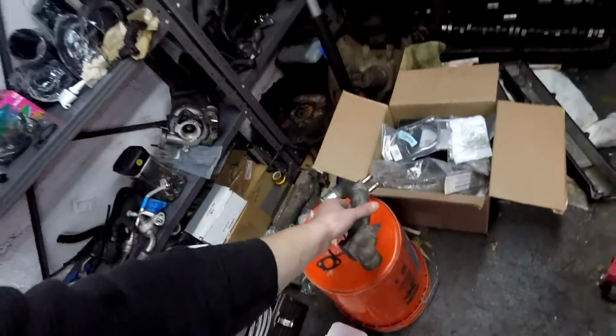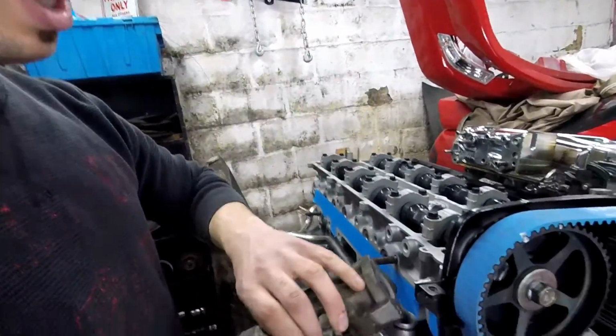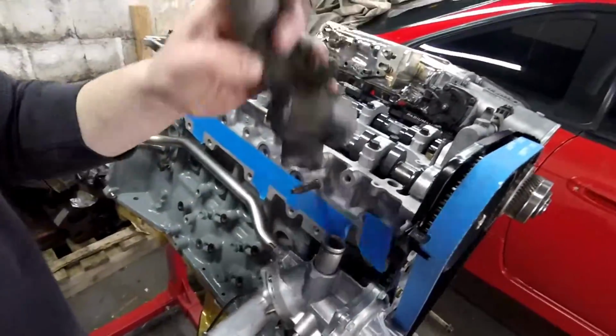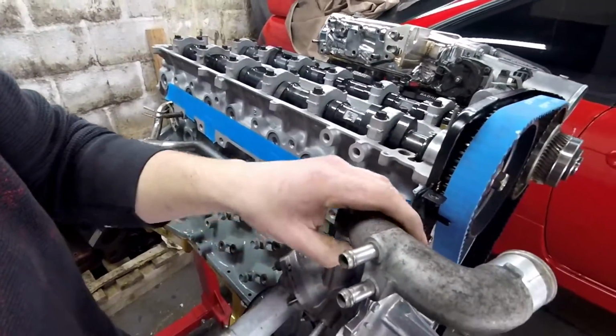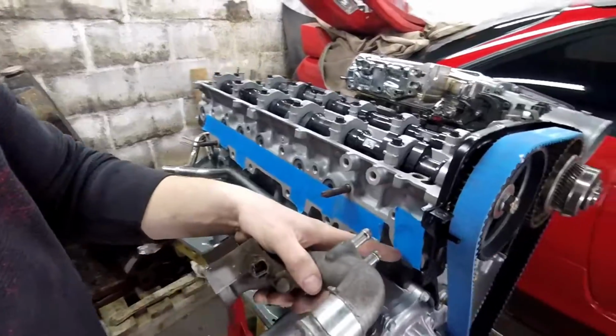This one, I'm gonna go and clean it up, and this goes right. See this little hole? Goes right here like so, and it goes like this. I have to cap these, and I don't have a gasket here. I don't know why. It didn't come with the kit. I didn't know, so I'm gonna have to order that gasket. Whatever. Again, holding me back.